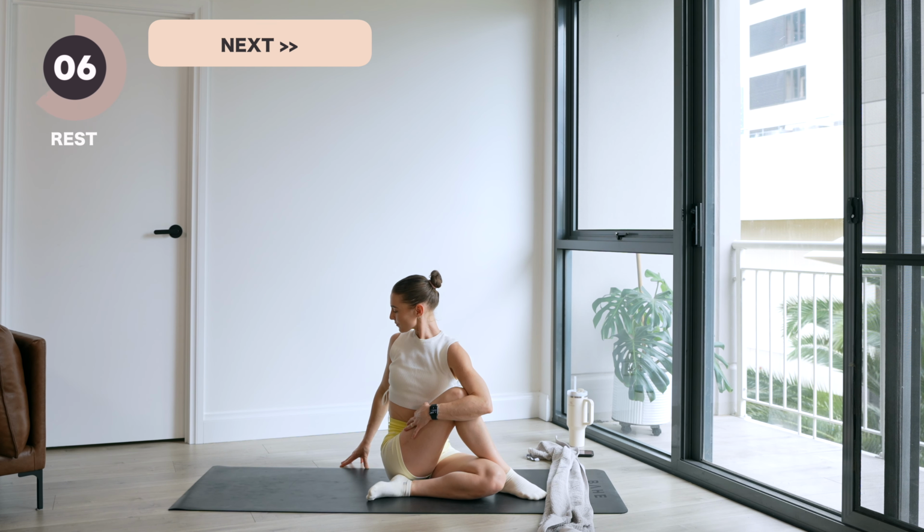From here, we change the stretch. So unhook that leg, swinging the left leg over the right. And same thing, sitting up tall and twisting, looking over, this time your left shoulder. Last deep inhale, exhaling around that little bit more and release.